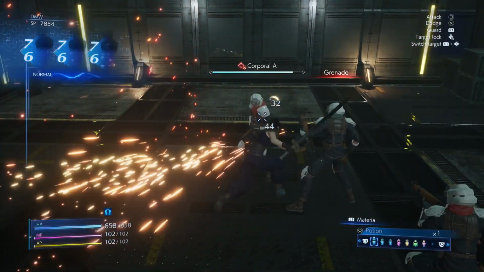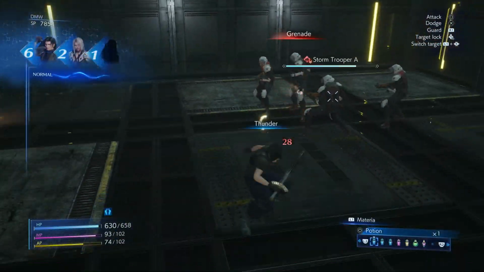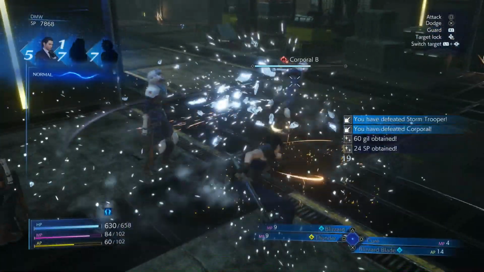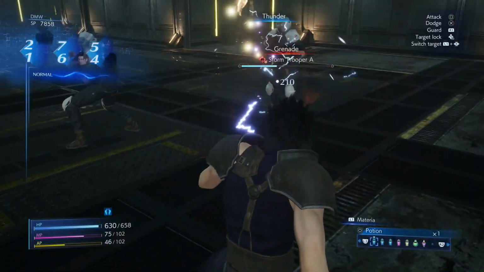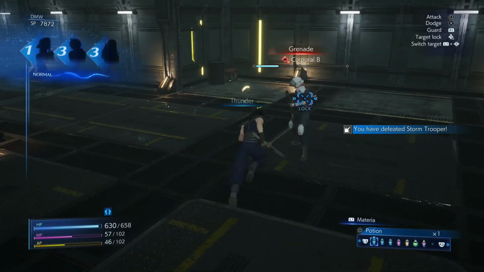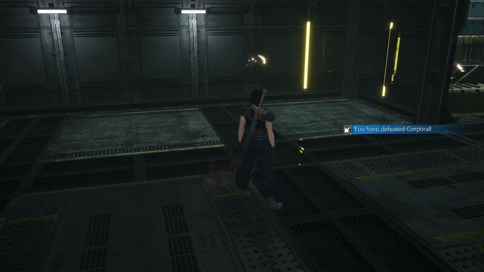As you can see, I have the little feather on my head. That's because we got the raise status from that drink. The drink in the lobby, which once again, it's good to just go back and get every time you lose that. These guys are weak to fire. We don't have fire, but I was trying out my new Blizzard Blade and it worked out pretty well, I think.